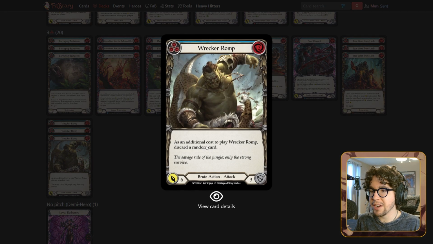Speaking of blue 6 power, Wrecker Romp is pretty basic, that's all it's doing for the deck, but you can also play it on like turn 0 for some extra graveyard fill.